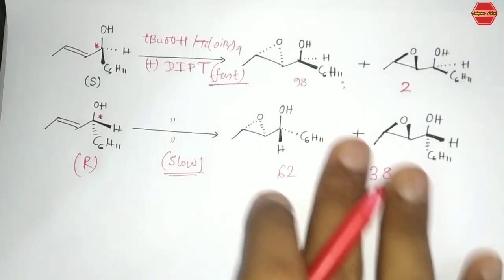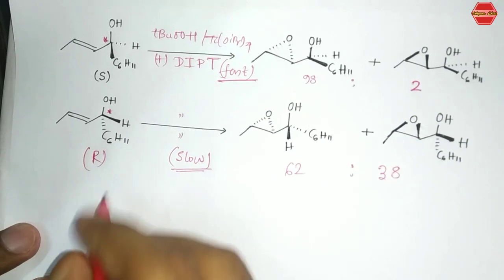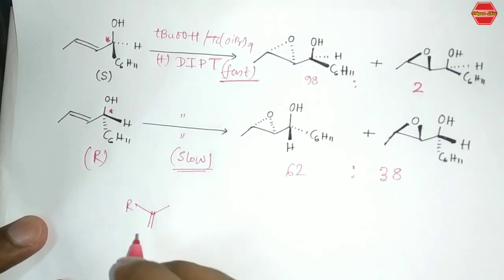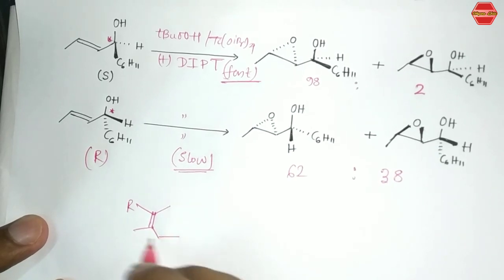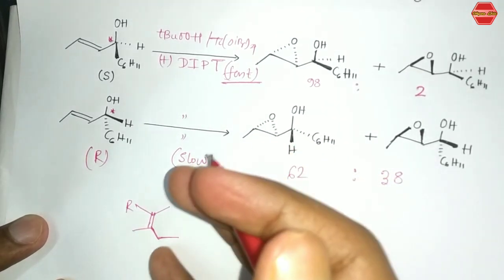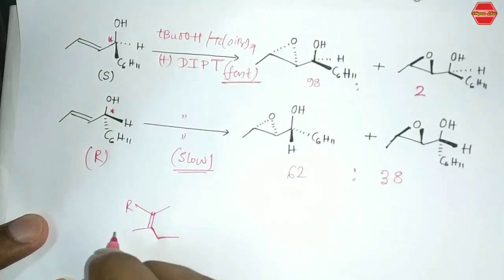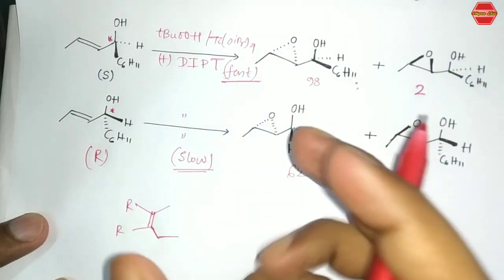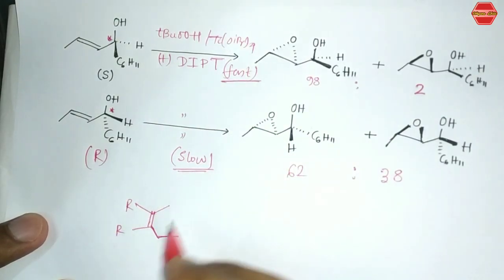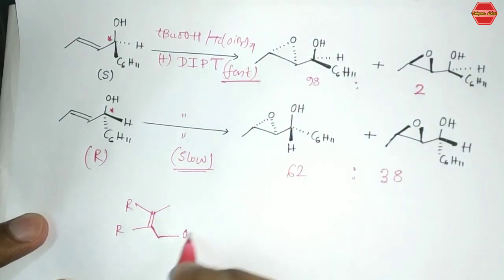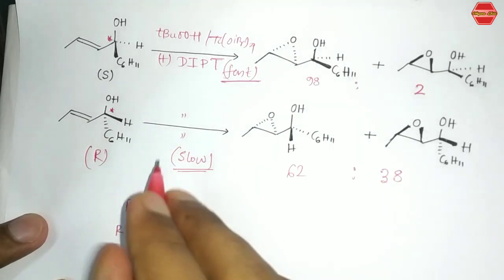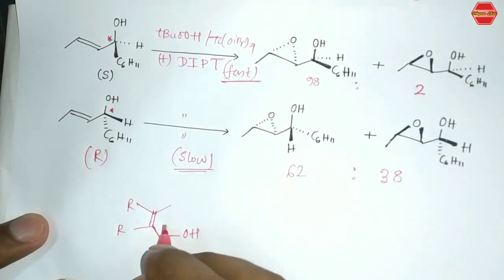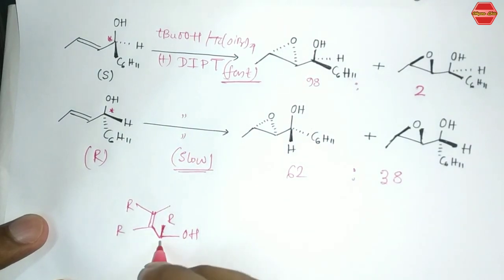Now I will show you here that when we are predicting whether the attack is on the above side or the downside, we place this CH2OH group, the allylic alcohol part, in the lower right. I also make it in lower right, and in the first condition this is our R group, this one. I have written R over here, and this is our hydrogen.